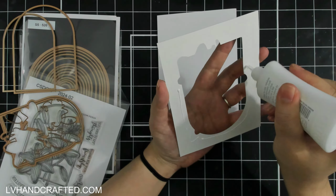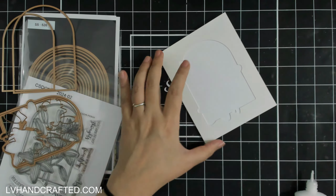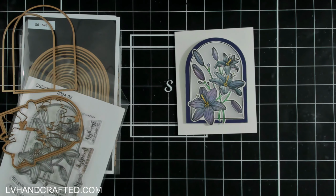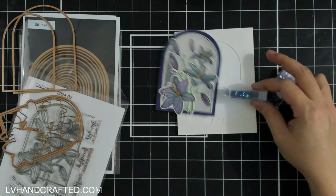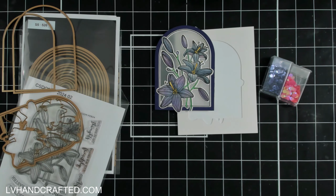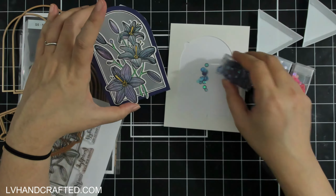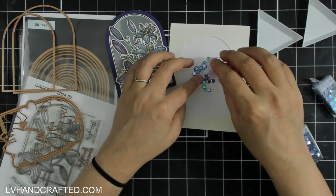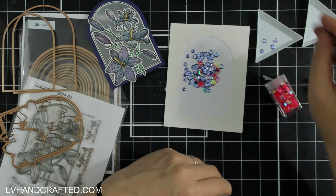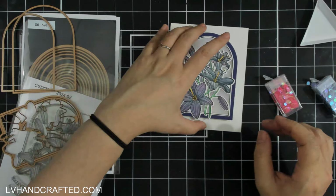Now this is the watercolor panel that I originally stamped onto. I had cut it down to 4 1/4 by 5 1/2, and I stamped right in the center and die cut right out of the center. That way I can still use that watercolor card all the way around, because it's not a bright white. It's not super creamy, just a little bit off-white, and it obviously matches the paper that I stamped onto, because it's from that, and I feel like that looked better than my actual card base. Plus, it's just scrap anyway. I would have just tossed it if I didn't use it, so why not use it?